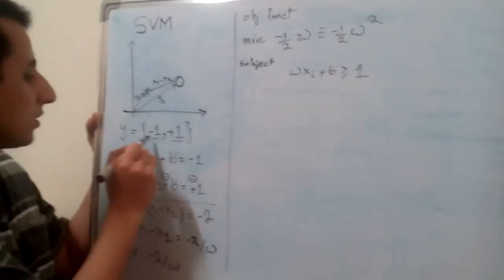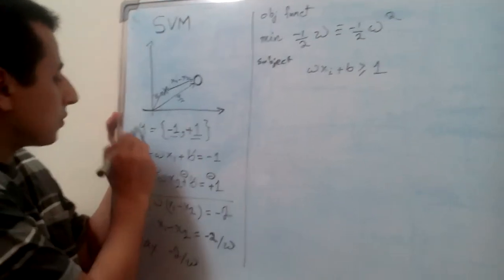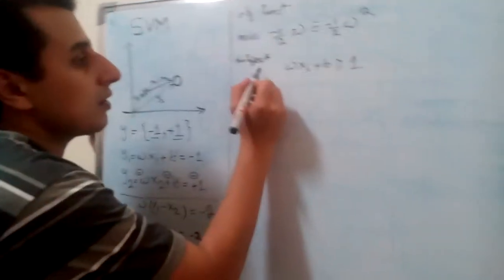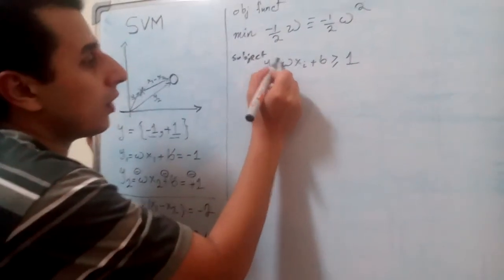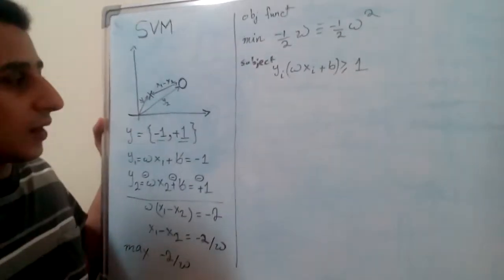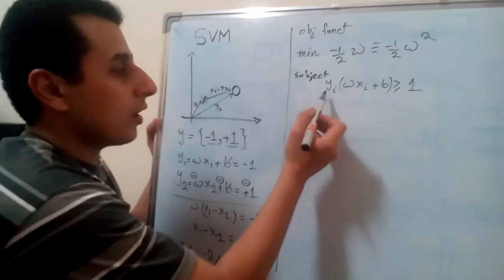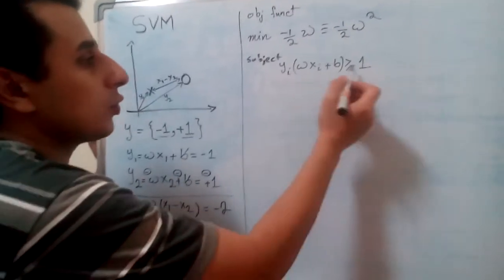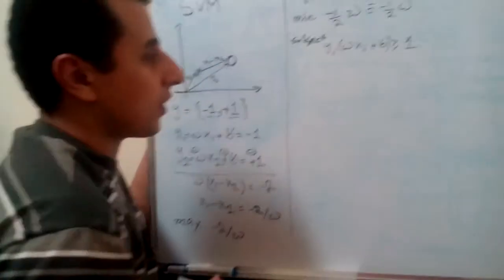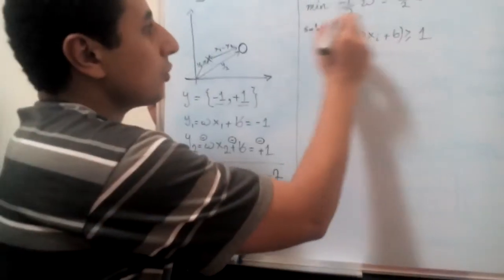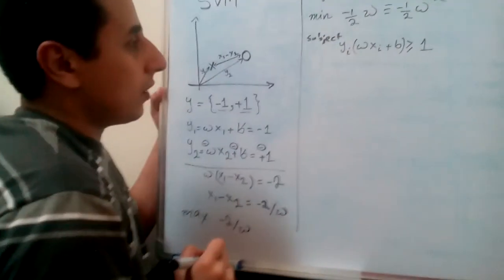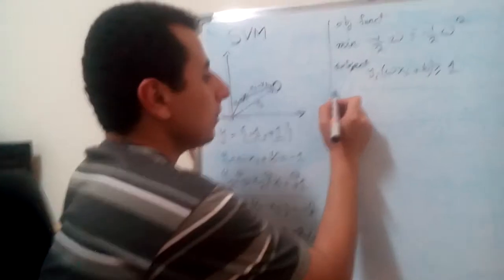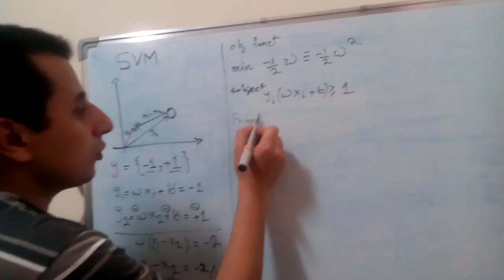We know that the classification is -1 or +1. That means y of i will either be -1 in the first case, or +1 in the second case. That's why we can simply multiply y of i on the left hand side. This gives us our equations. If y of i is +1, the equation goes this way. If y of i is -1, it goes the other way around, with -1 on the other hand side. So this is our objective function, this is our constraints. We still can't solve this equation. We will have to convert this from the primal form to the dual form.